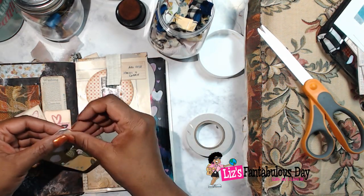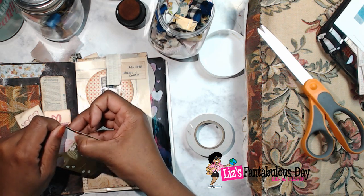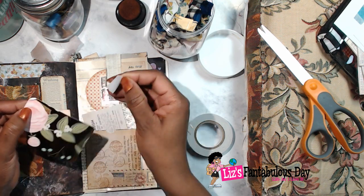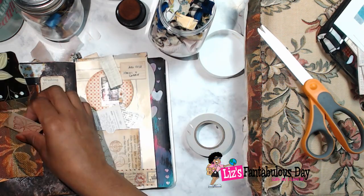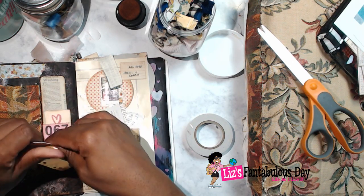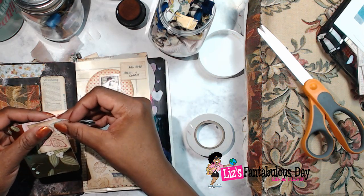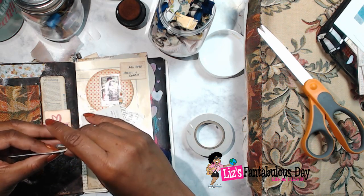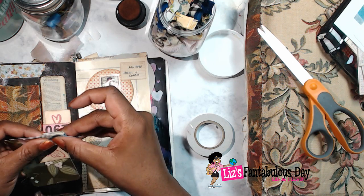Yeah, when I first started junk journaling, everything I saw was not trash. It was like everything I saw, I can put that in my junk journal. And then I ended up having too much stuff because I had paper bags full of stuff, and I had stuff up under my desk, and I had containers with stuff in it and stuff in the closet. And then I just had to say, you know what? I'm going to have to throw some things away. Everything can't go in your junk journal, Liz, but I still have a drawer full of stuff.